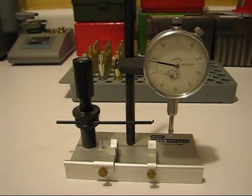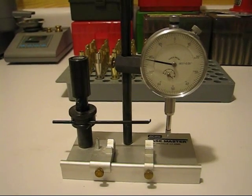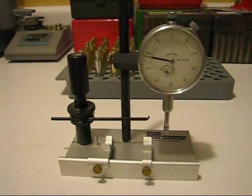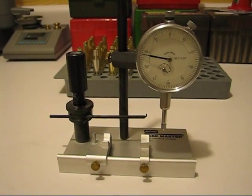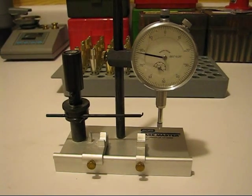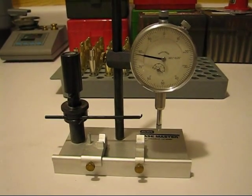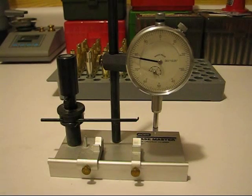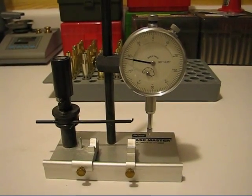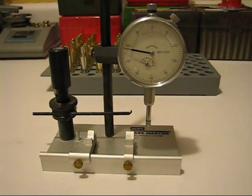Now the last little tool I'm going to show you is made by RCBS. This thing is called a Case Master. It is a gauging tool, and what it's used for is checking out cases. It's a little jig basically to check out cases in a few different dimensions. What it can do is check your case length, bullet runout, and your neck thickness.